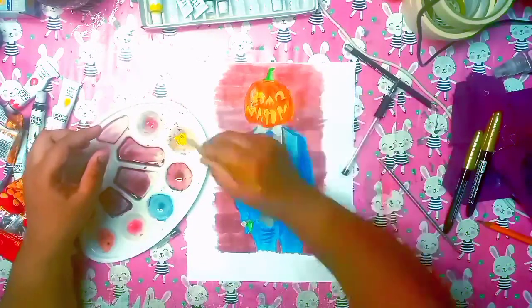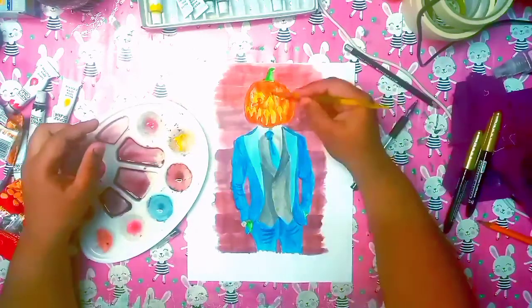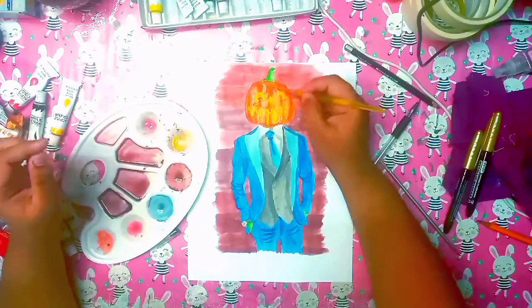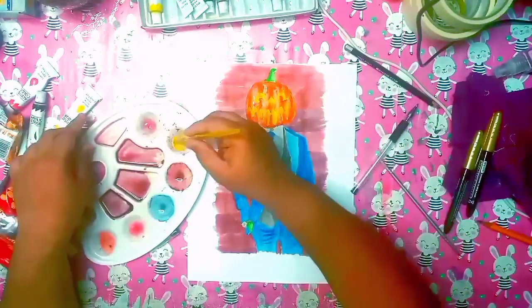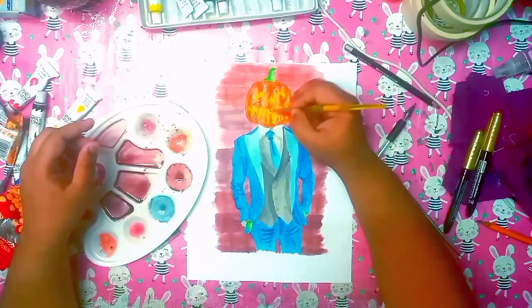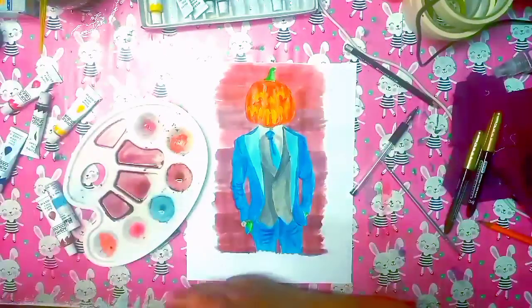I found that the yellow over the eye was really dim, so I decided to put some yellow over the face to make it seem like it's giving off a bit of a glare. I have no idea how to do that glare look. I'm still learning. I am still trying here.